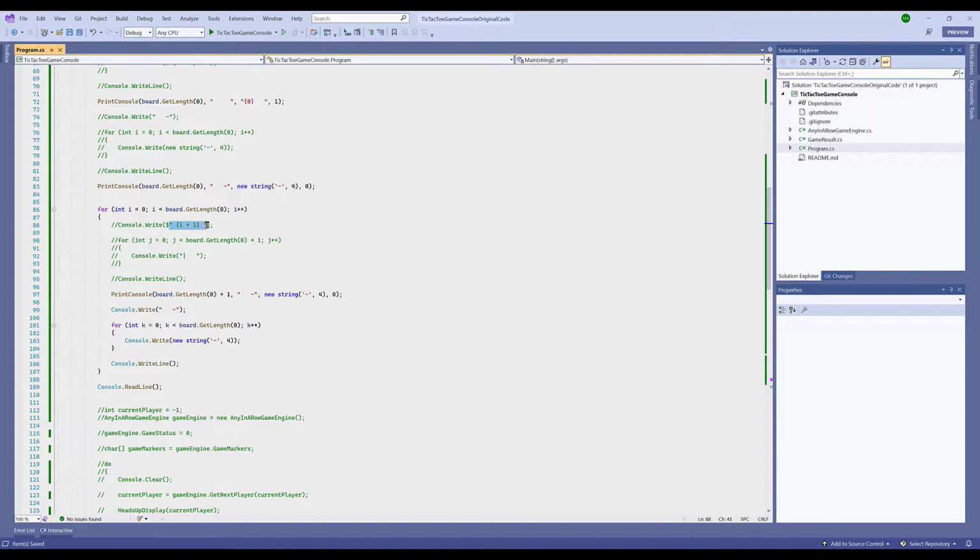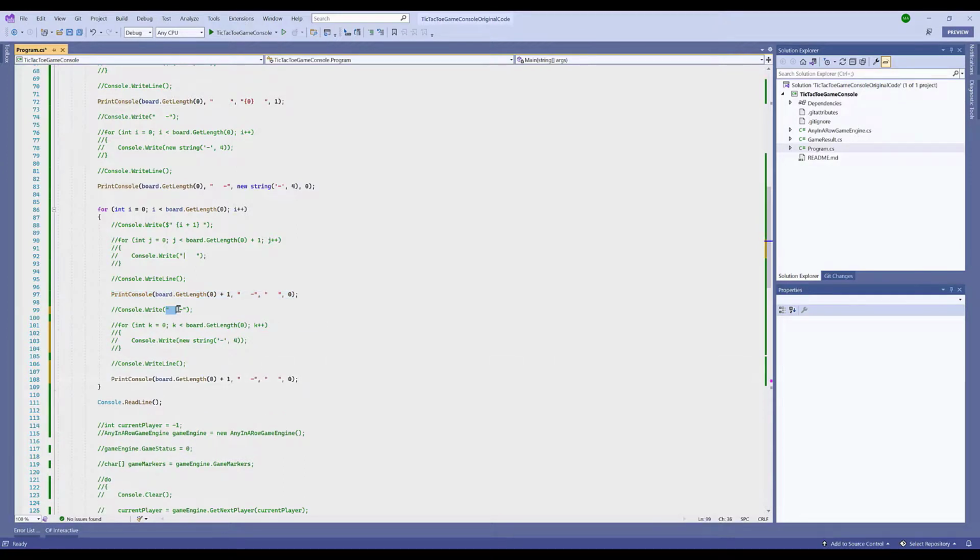So let's copy everything here, except this is going to be our formatter, and actually we don't need to pass anything here. Actually, we don't even need a formatter, we just need a space. This is where we put the user's marker, where player 1 or player 2 made a move. For now, we're just going to keep the board as is. And then let's do the same thing for this. Let's copy that.